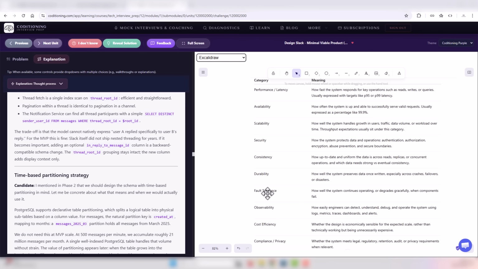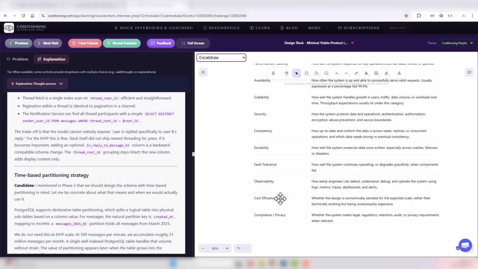Actually, a step back. Maybe a better example might be a notification, right? So user A sends a message to user B, who should get a notification, and our system is trying to send a notification and there's a failure for any reason. We will have a mechanism to replay or retry sending the notification. So that's an example of fault tolerance. I'm sure there'll be more of these, so we can highlight them during design. We spoke about observability.